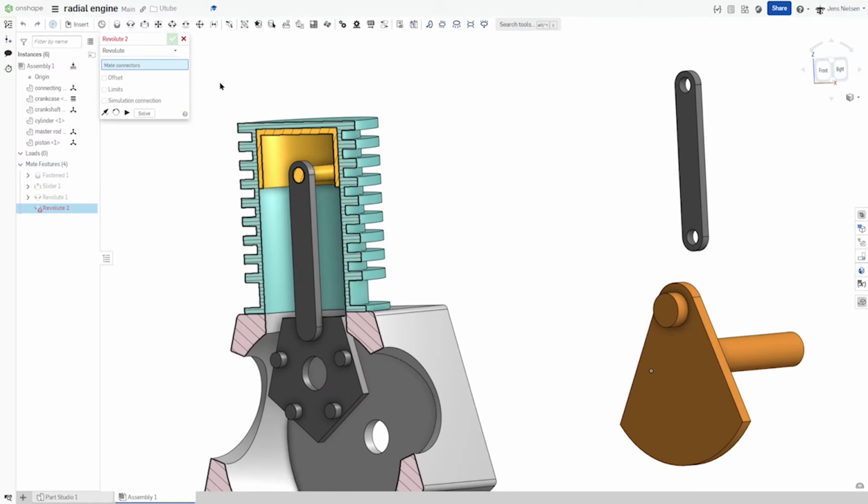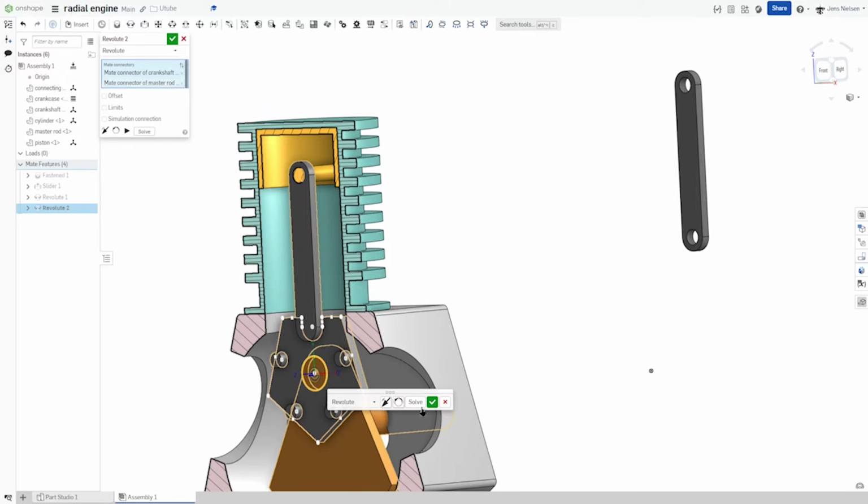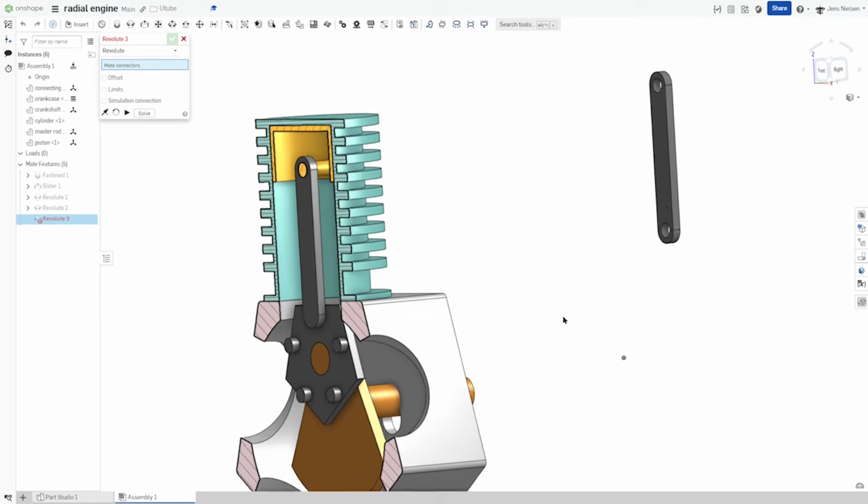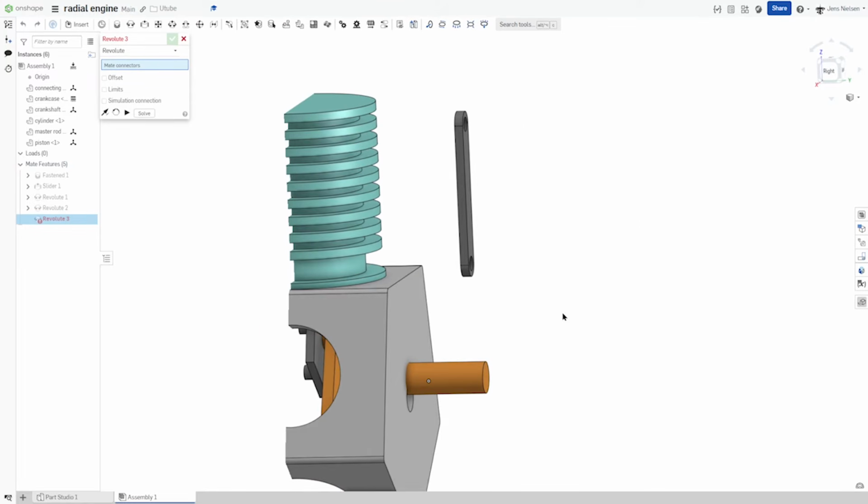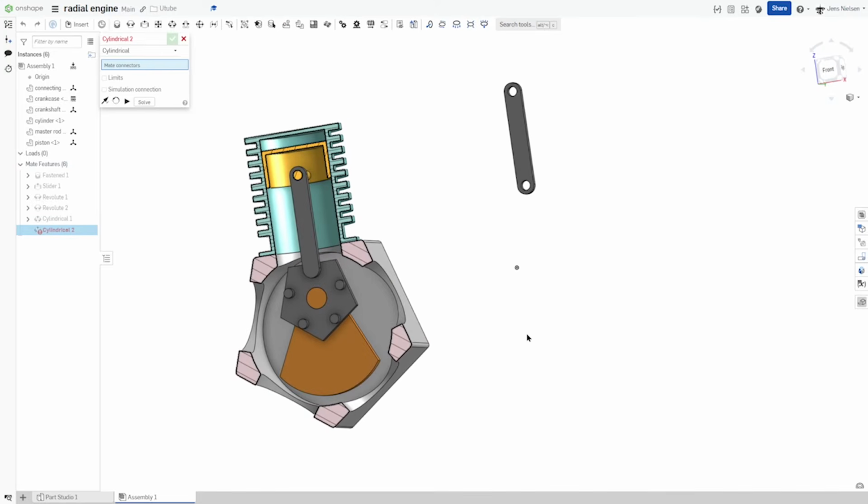Okay. Now, again with the revolute, take that edge and take that one. And here we will just take a cylindrical mate between that edge and that one. Right, things are in position.